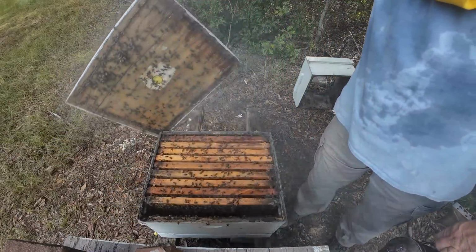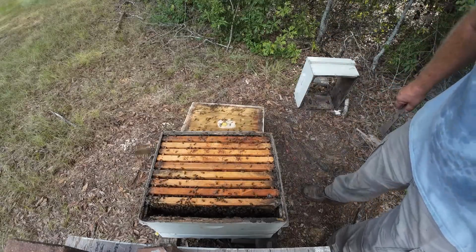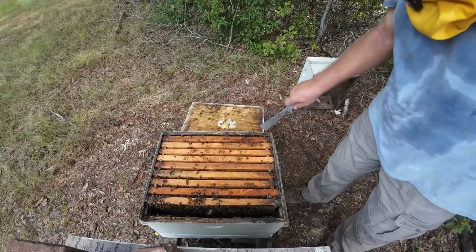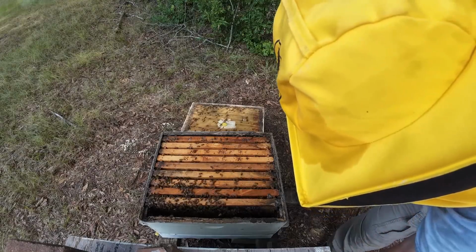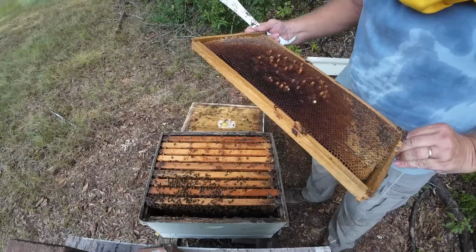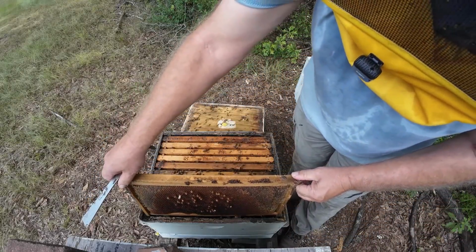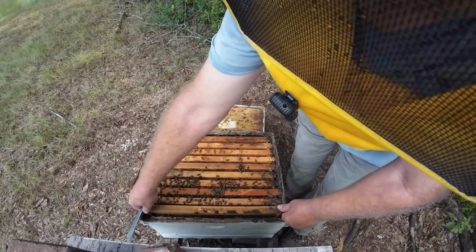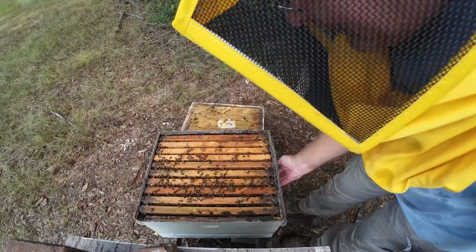Well, folks, I'm not so sure I was recording on that last one. So I did put a honey frame in there, if I didn't start recording a minute ago. There's a honey frame in there. I've got a better honey frame here. I'm going to give them an old drone layer frame. The old drone layer. Got some nectar in it, some old bee bread, plenty of nectar. It's all frozen, but they'll be all right. They'll thaw it very quickly. No problem. That helps them.